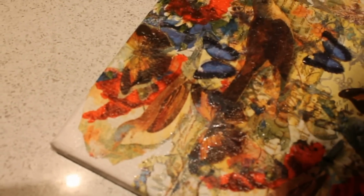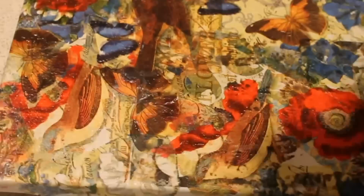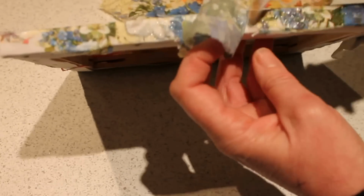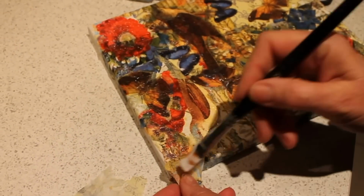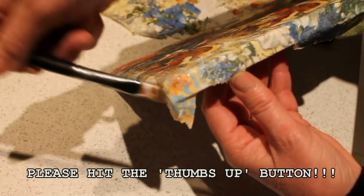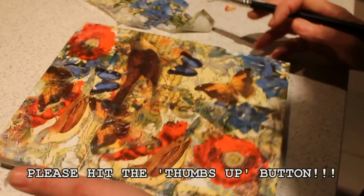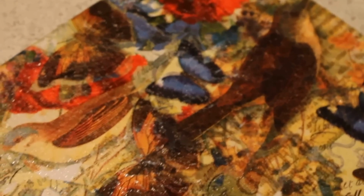Let me see now. That's more or less it. Give this technique a go with children. It's a lovely thing because they have the freedom to put down anything they like, and it's a lovely activity for children. I use it a lot with the children that I deal with. So that's the technique. You can use it for covering your diaries or any scrapbooks or anything like that.